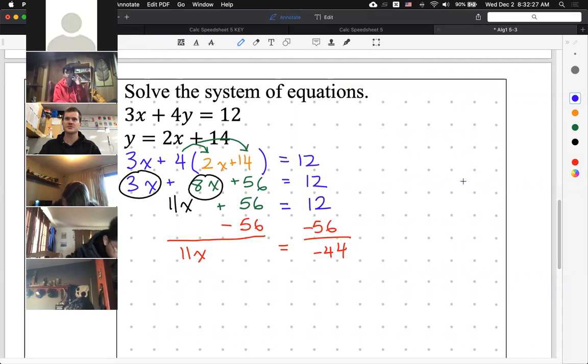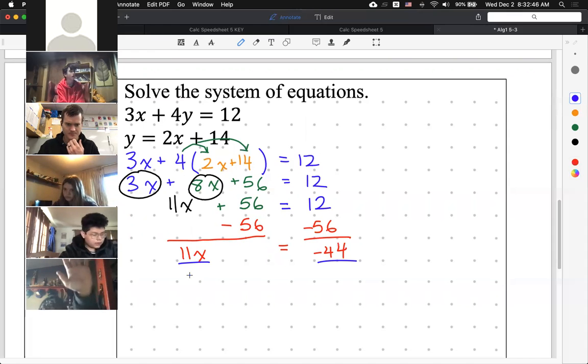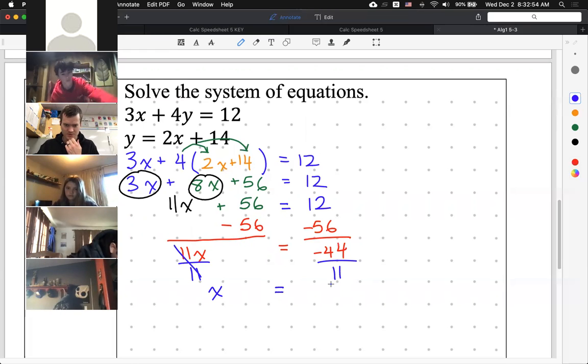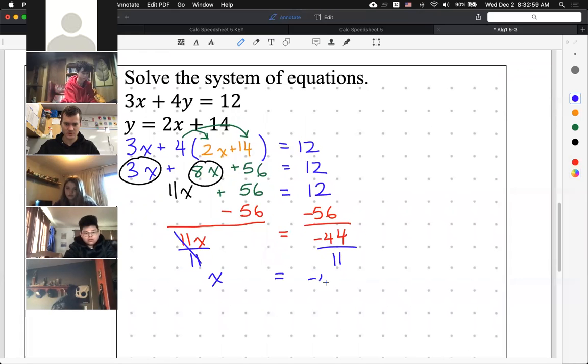And we have one last step to solve for x. What do we do to both sides? Diego? We divide 11x. We divide 11 and negative 44. What are we dividing by? We divide by 11. Got it. Okay. Divide by 11. That crosses off with the 11. And therefore, x is equal to what, Diego? Negative 4. Negative 4. All right, cool. We'll circle that. That is half of our answer. We got the x coordinate. We need to find the y coordinate now.